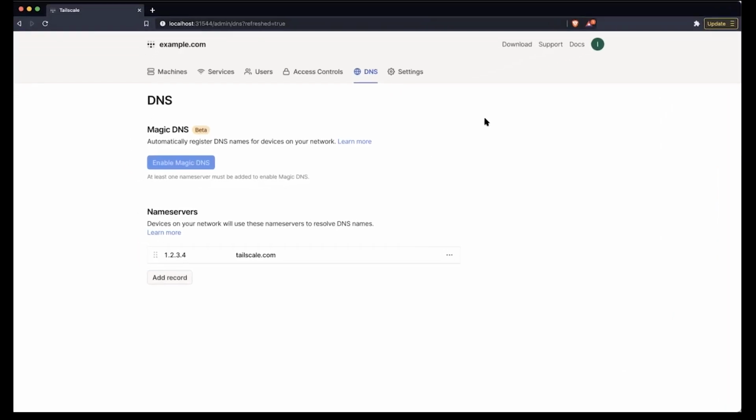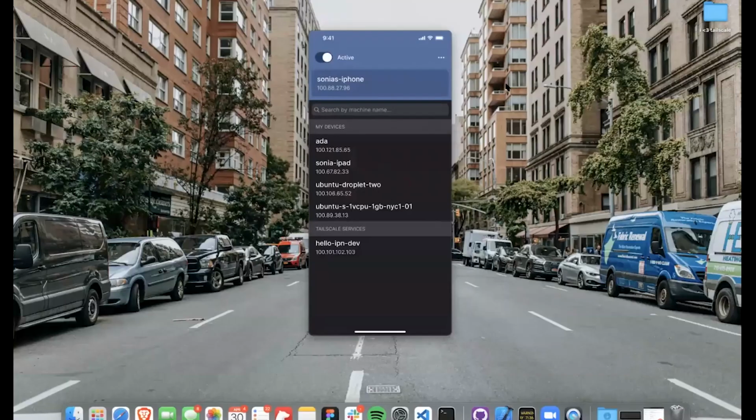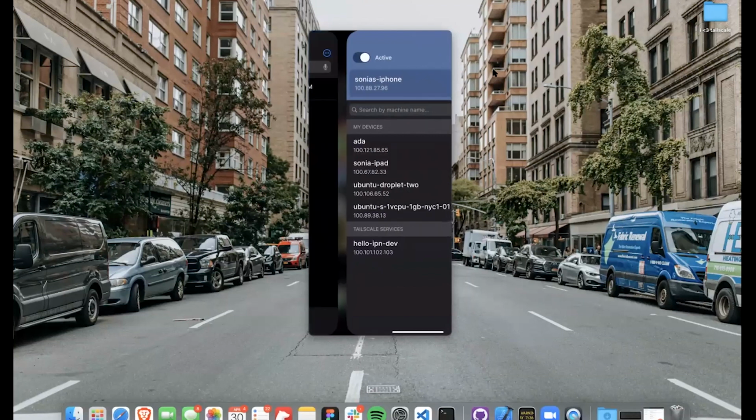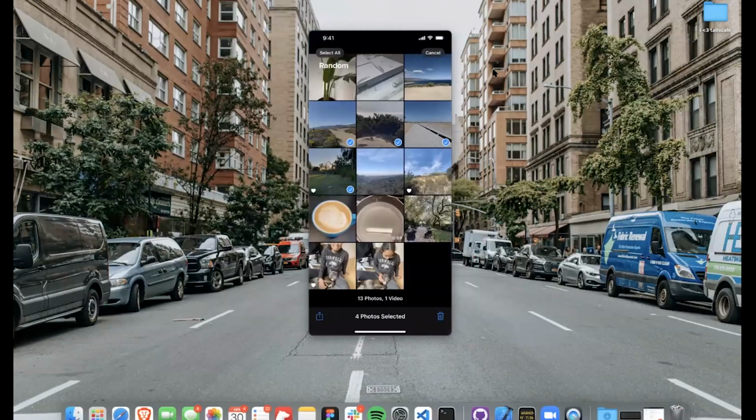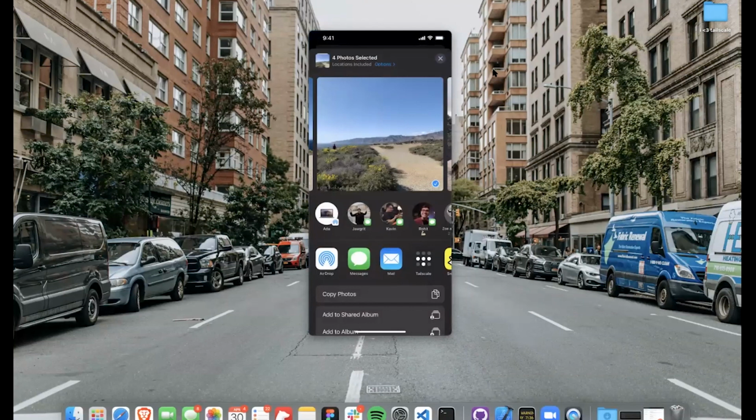Here you can see this is my Mac, and then I have my phone screen just displayed up here. So to show you what this looks like, I have Tailscale running on my device. If I go over to my camera roll, for instance, and I want to share some photos to my Mac, if I go to the default iOS share menu, you can see that there's now a Tailscale option in here. And you should see this anywhere where you pop up a share menu in the default iOS flow.